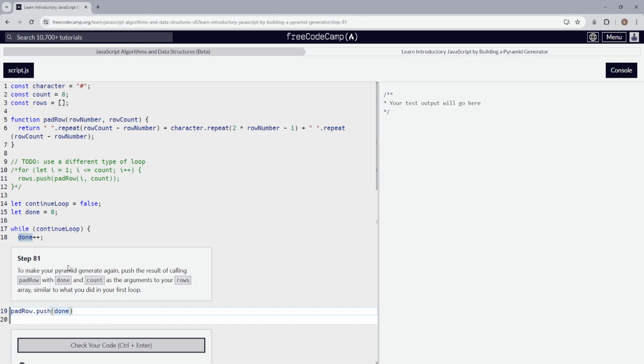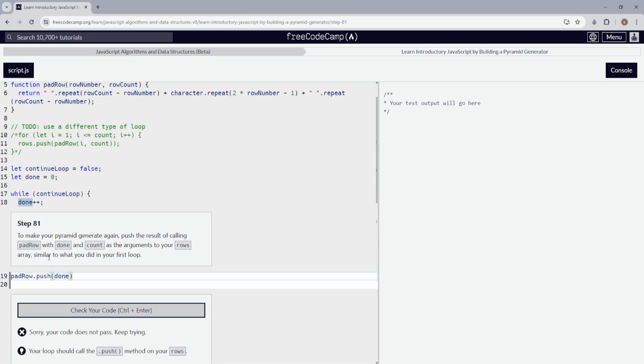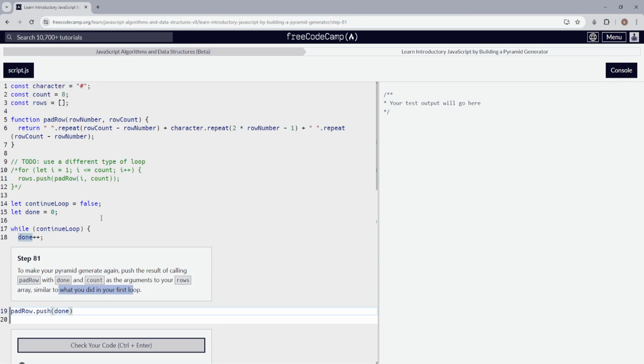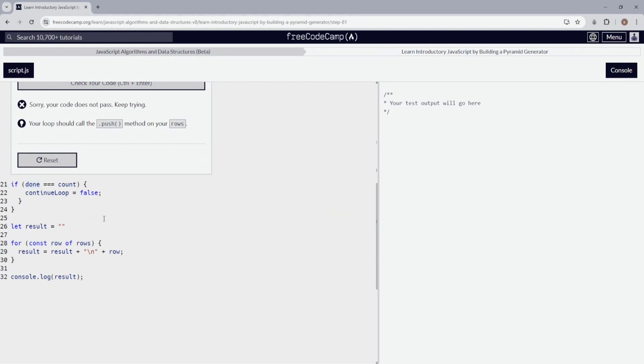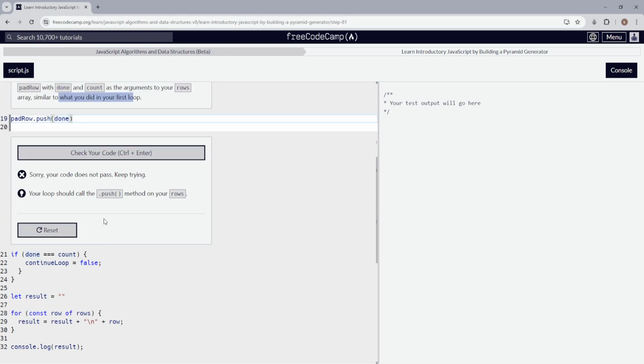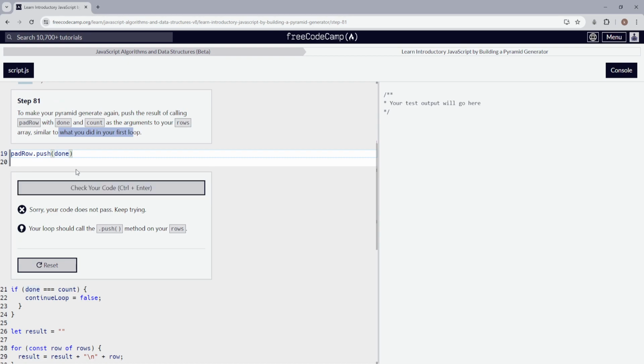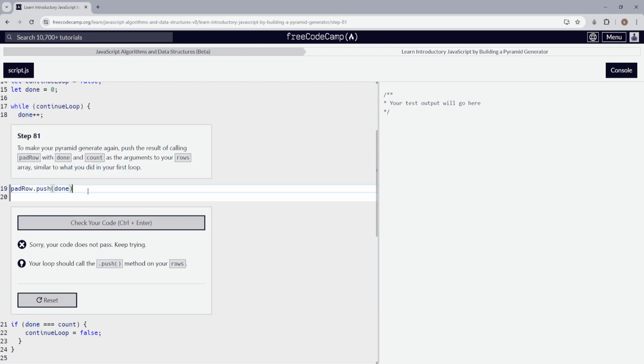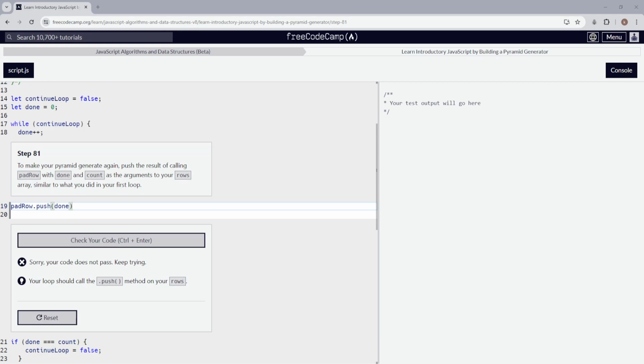Let's see. So it says to make our pyramid generate again, we're going to push the result of calling pad row with done and count as arguments to our rows array, similar to what we did in our first loop. Okay, so let's see what we could do here.